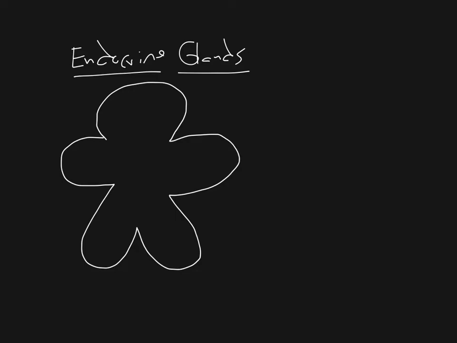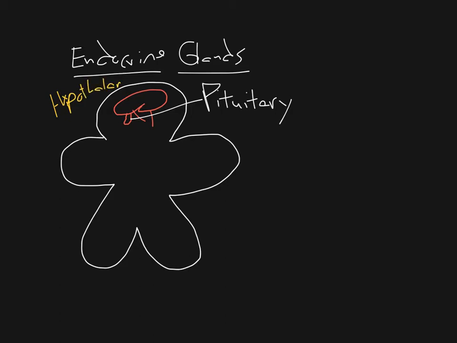So the first thing I'm going to draw is your brain. All right, I'm really good at this. Okay, there's your brain. And on the inferior side of it, you've got this little thing hanging off of there. It's called the pituitary gland. Now, this pituitary gland, as we'll talk about in just a moment, is a super important gland. Some sources also talk about the hypothalamus, which is actually part of the brain, because the hypothalamus helps control your pituitary, but we're going to leave that alone and just focus on the pituitary as one of these glands.